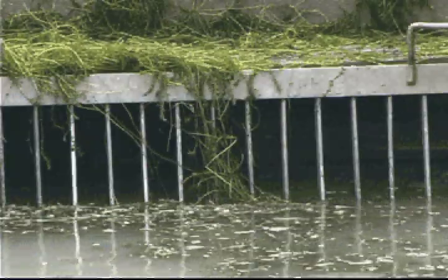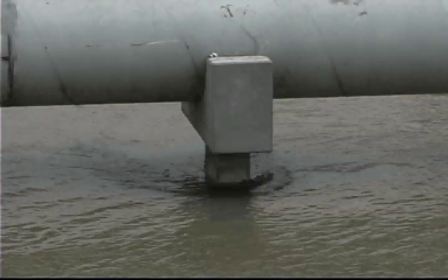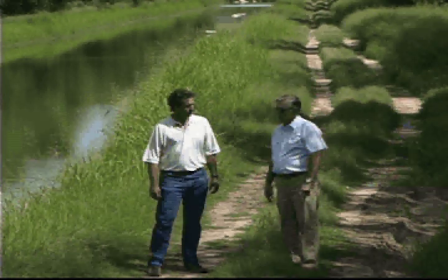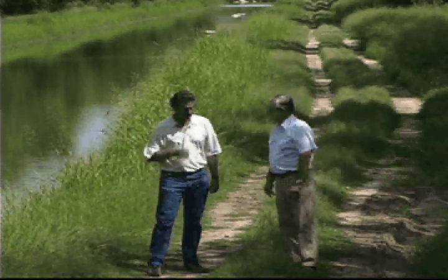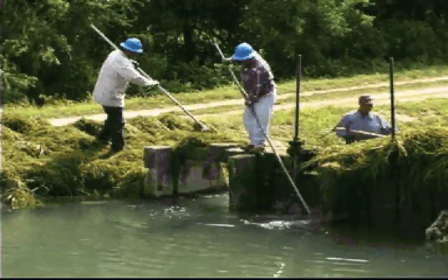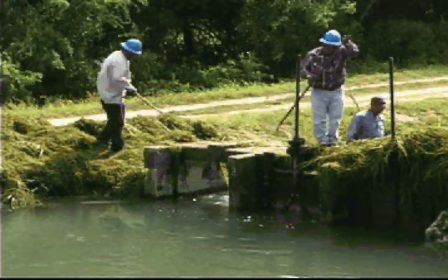More importantly, water losses have been dramatically reduced. As far as what we expect out of it, I suppose anything up to five years or better — we expect possibly more than that. We were told that maybe every second or third year we'd want to restock at the rate of about 20% if we needed to keep the level up. The way they've cleaned this out, I'm not too sure that that'll have to happen, but we'll see in three or four years what it looks like.